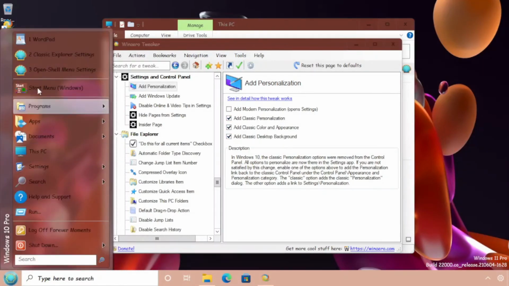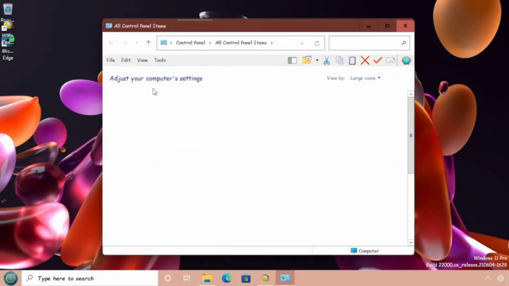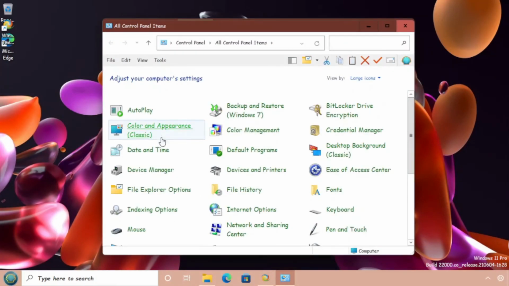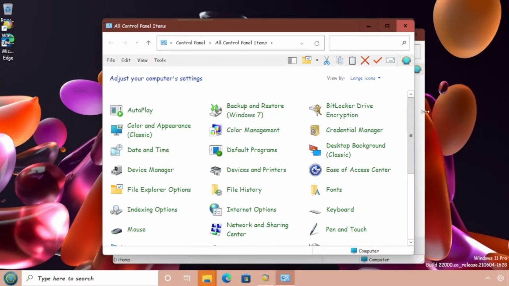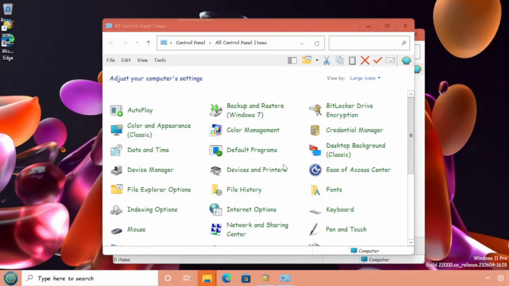And now, oh, I think I actually have to go into control panel. Color and appearance, which is classic. And now it's blue. Everything's blue. Let's see.